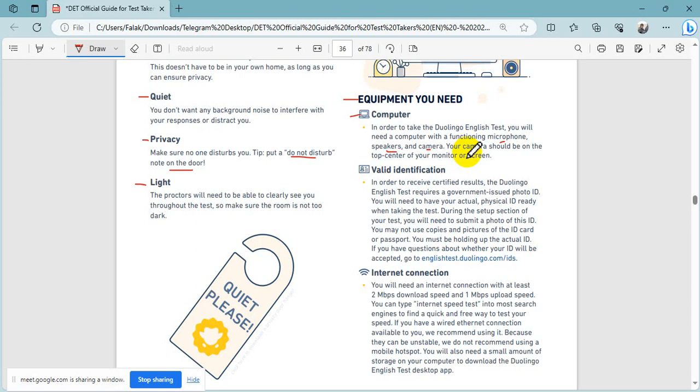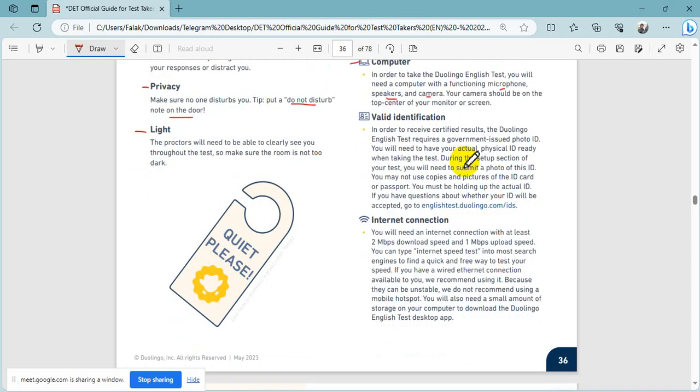You are supposed to install everything you need before the test begins. During the test, you should not plug in or install anything on the computer, because they will consider it cheating, and maybe they will cancel your test. And also your camera should be on the top center of your monitor or screen.